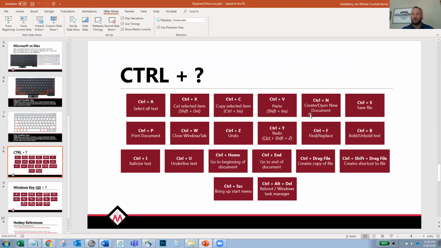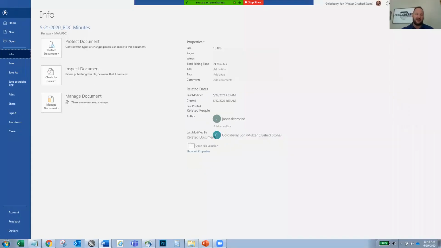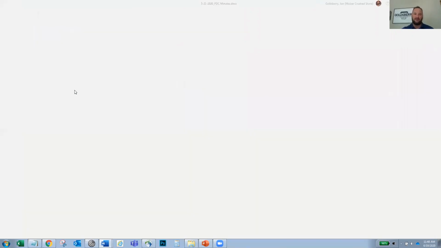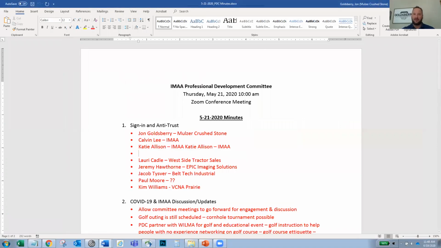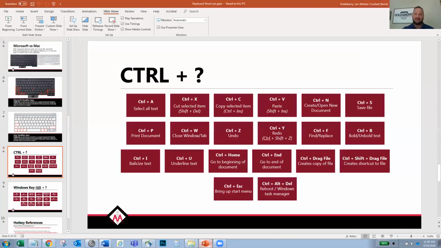Moving forward, if I wanted to create a new window or document in an application, I can do Control N quickly. If I need a new document, instead of coming up here to File and clicking on New and selecting blank or selecting a template, I can simply click Control N and I've got a new document. As you see there, we've eliminated maybe 1 or 2 seconds, but if you do that hundreds of times throughout the year, all of a sudden you're gaining time. So that's one little way to open up new documents quickly.